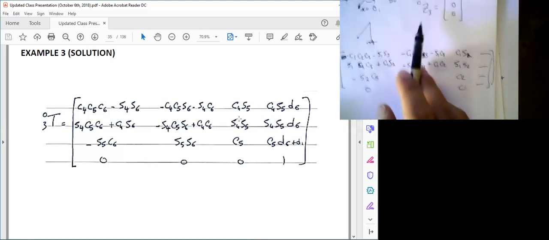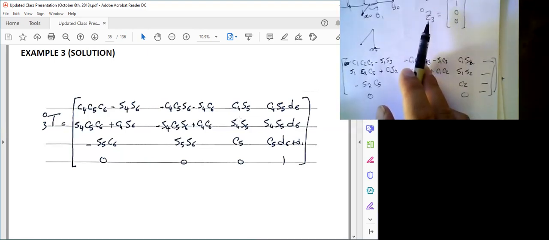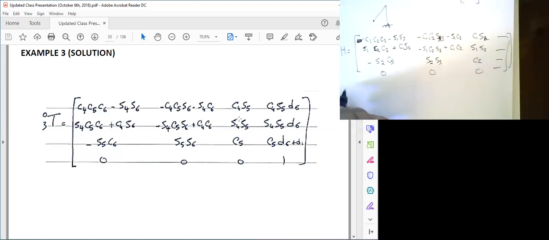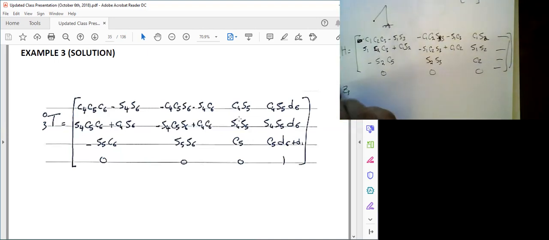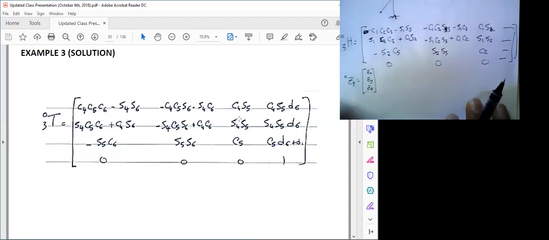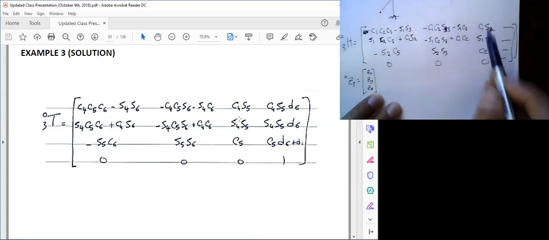Okay, so now let us say that I have a particular orientation that I would like to point my end effector toward, right? So I'm going to say my Z3 0, right? So I would like this guy to point toward a given direction. Let's call this direction ZX, ZY, and then ZZ. Okay, so this is the direction that I would like to point my vector toward. So essentially, I'm pointing this guy along this vector. Plainly simply, it means that this guy has to be equal to this, right?